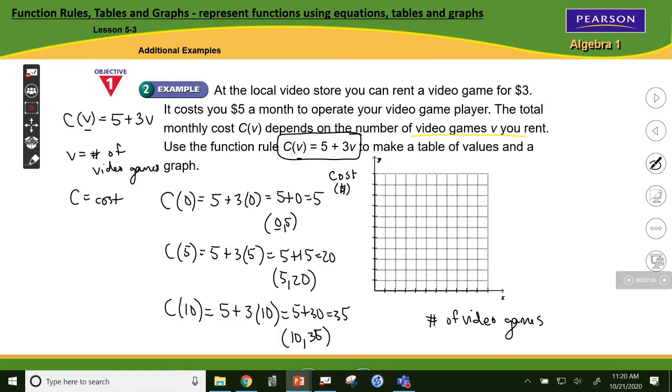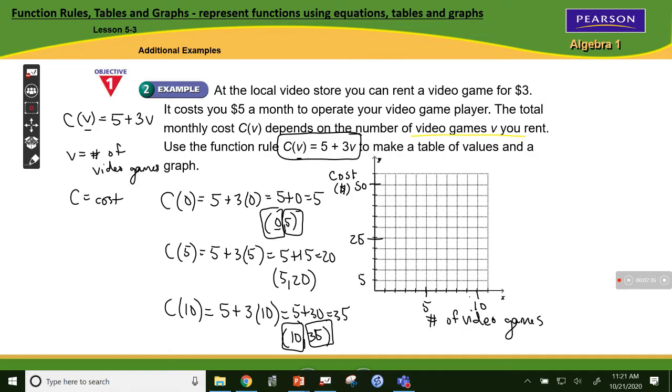The last thing I've got to do is figure out what I'm going to count by. So for my x values, I start at 0, and I've got to get up to 10. Let's see, do I have 10 lines? 1, 2, 3, 4. It looks like I have 10 lines, so I can count by 1 for the x-axis. And my highest y value, I've got 35. I start at 5 and I go to 35. So 5 and 35 are both multiples of 5. Probably a good idea to count by 5s on the vertical axis. So I'm going to do that and I'll be right back.